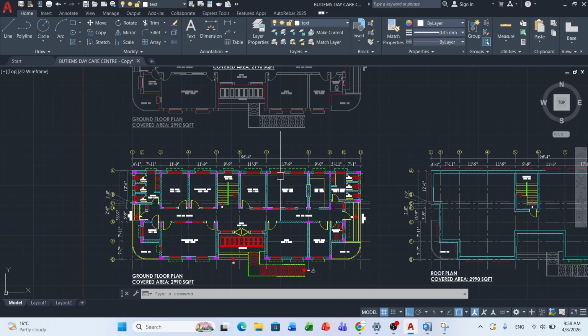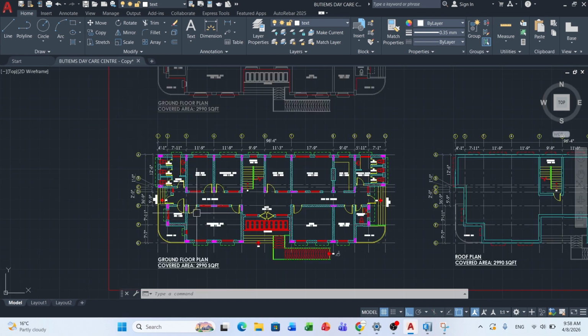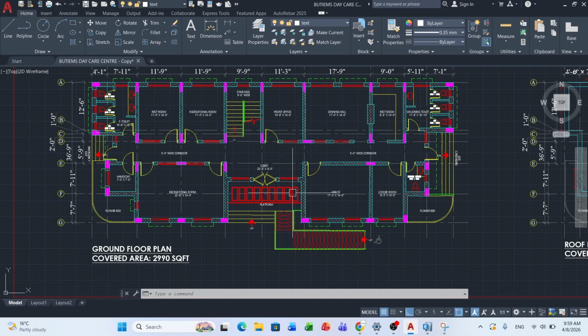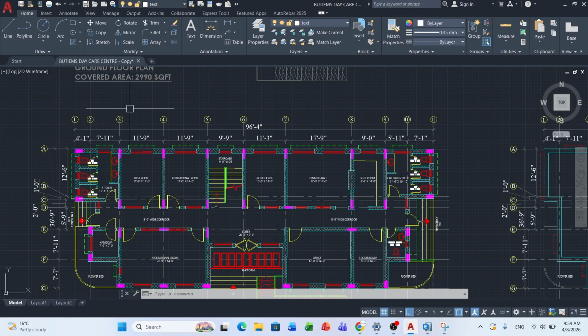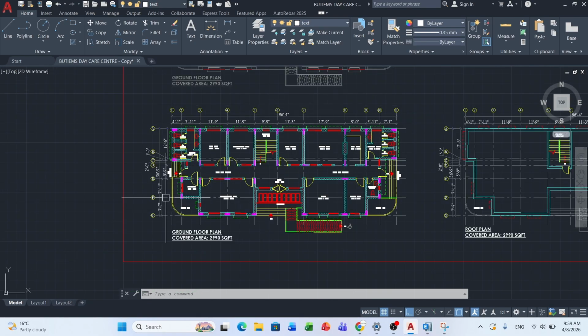So these are the architectural drawings. As you can see, this is a one-story frame structure, and these are all the rooms inside this building. You can see the length of the structure is 96 feet and 4 inches, and the width of the structure is 36 feet and 9 inches, with different grid lines along the x-axis and as well as along the y-axis. So the first thing that we would do to this drawing is we will clear it and only leave those parts that we need for our modeling.